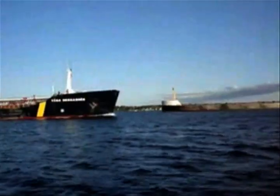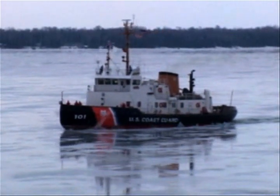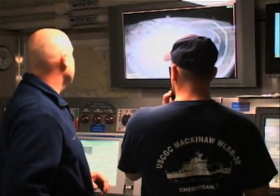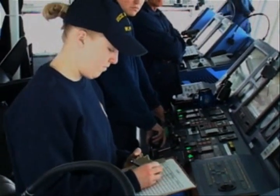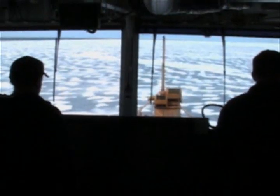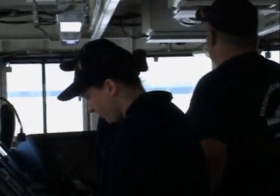Breaking that ice is a critical mission to the United States — nearly two billion dollars worth of freight travels through the Great Lakes each year. It's this ship, along with a small group of Coast Guard ice-breaking tugs, who are tasked with keeping these waters open and safe for transit. Weather can turn very nasty very quickly, not only in wintertime but in fall and spring. The ice poses extreme dangers; the Lakers up here in the Great Lakes tend to transit very close to shoal waters — sometimes only feet between thousand-foot vessels and danger.